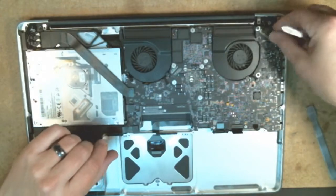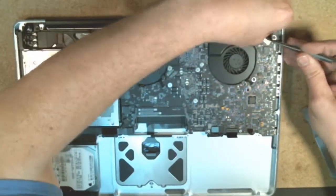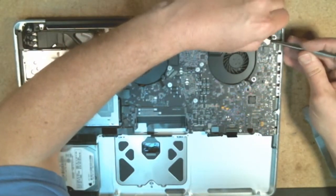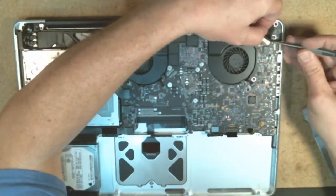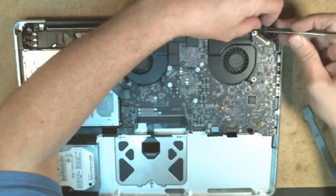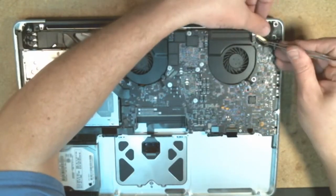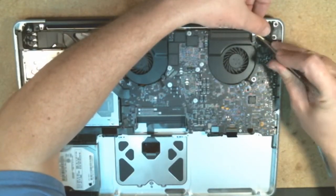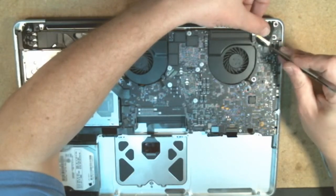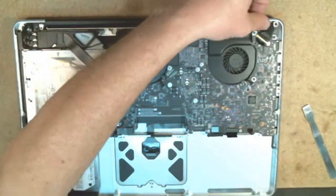Now come back in and hook up the LCD cable. A lot of times this doesn't want to line up properly the first time, so it may take once or twice to get it. There we go. You just push back and forth on either side as you go to help wiggle it back and forth. Once that's done, just click it down on the end here. It guarantees that it's hooked up properly once this clicks back down into place right there.